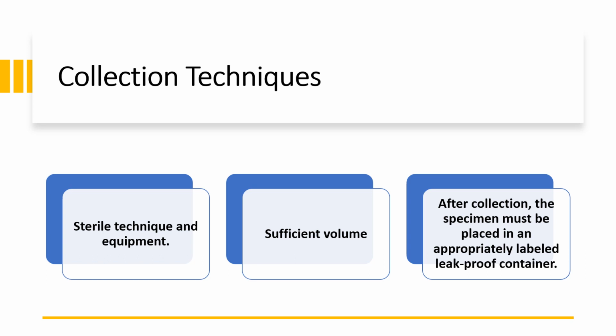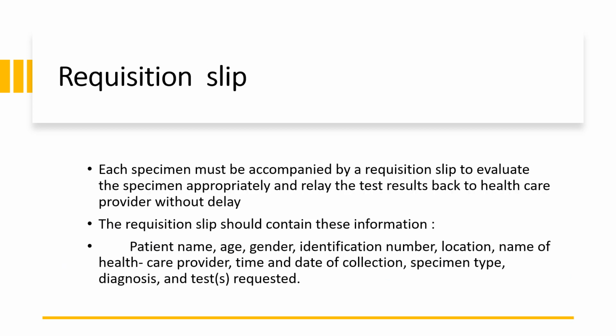Collection techniques should be sterile, with sterile equipment. Sufficient volume of the specimen should be collected. After collection, the specimen must be placed in an appropriately labeled leak-proof container. Each specimen must be accompanied by a requisition slip to evaluate the specimen appropriately and relay the test results back to the healthcare provider without delay.